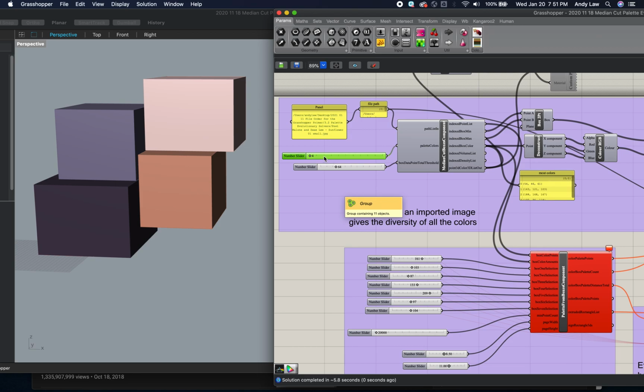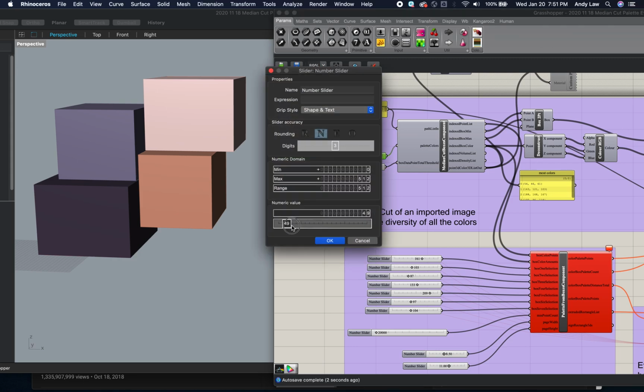So you might be able to see by now that it's not losing the diversity of the colours. We've not lost any points, but we've reduced the colours down to these 4 boxes. So we're not losing diversity, we're just simplifying things. So what I'm going to do is change this to sort of like 250, something like that.